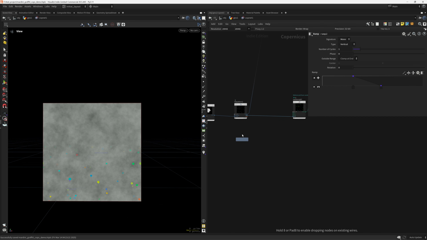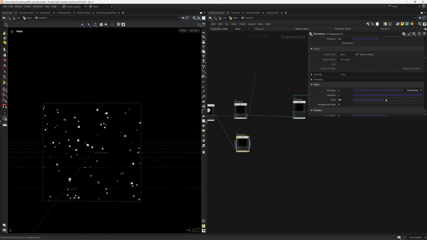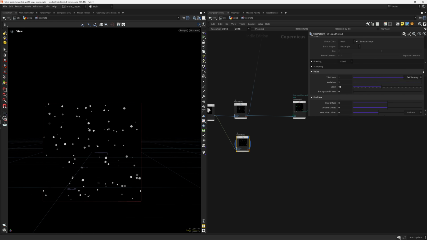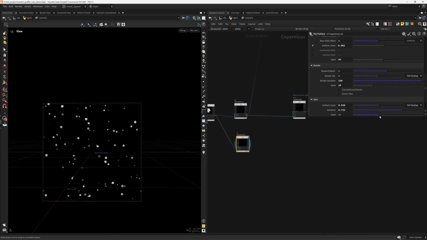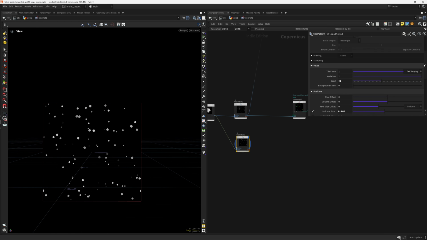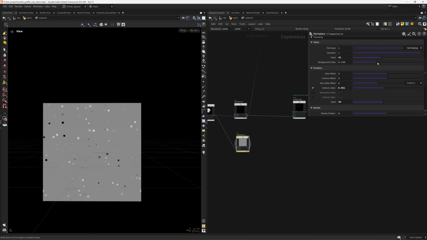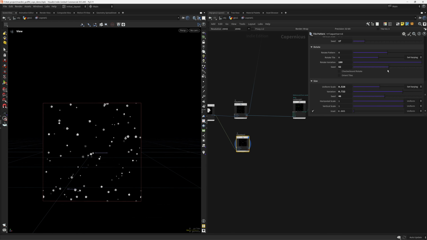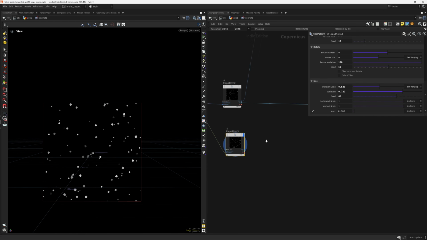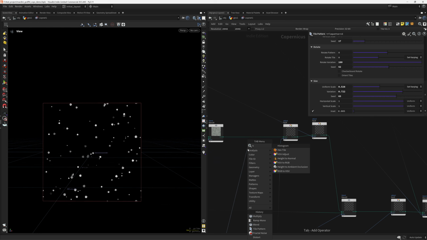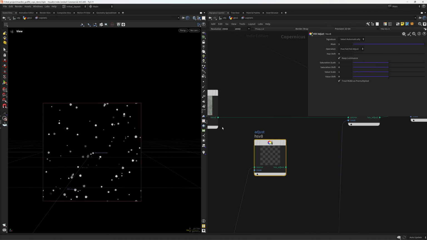And now just something quick. We can take this one, change the seed, all the seeds. Am I changing the position seed? Oops. Position seed, yeah. The rotate seed and the scale seed. And now let's take this and do an HSV adjust as a mask.